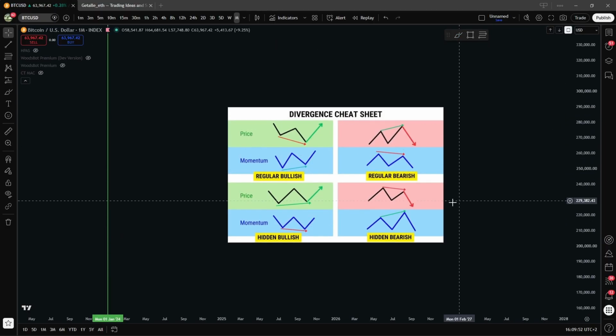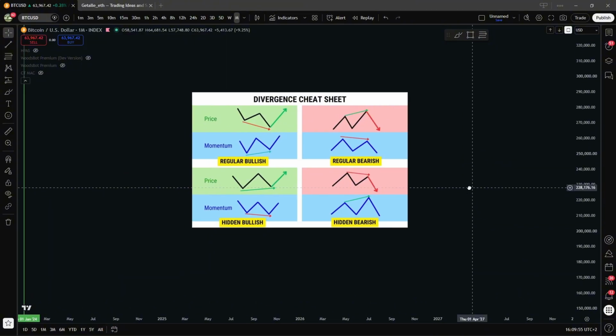Now I have this cheat sheet right here, what RSI divergence is. So again, with the definition at the beginning, RSI measures relative strength. That means that if price is strong, for example, if price action is trending up, the RSI indicator should also be trending up. However, if the RSI indicator is trending down, but price action is trending up, there's a divergence, right? There's a divergence between the indicator and the price action.